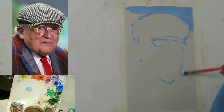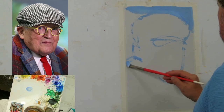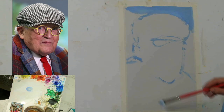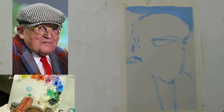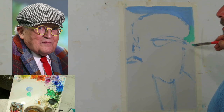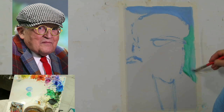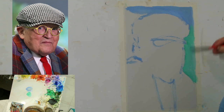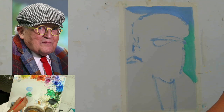His chin is somewhere here. I'm using the negative space around his face to locate the character. He's a pretty colorful painter, so no doubt he's wearing that beautiful tie. Same thing, just some color to block the paper. A little bit of a darker green on the other side.